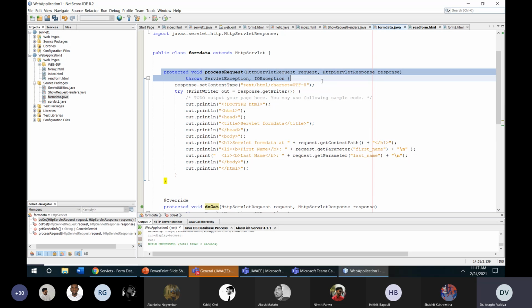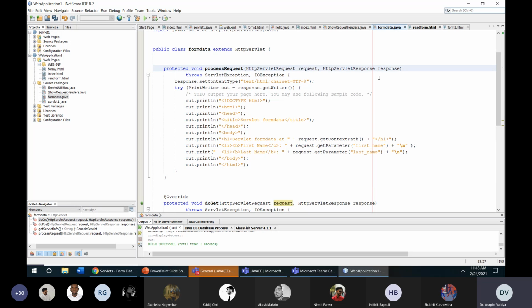In my processRequest part, as always, the parameters request and response that you passed are here, request and response, right? And again in a similar manner, to send a response back to the client end, the response object is responsible. So we have to first set the type of data we are sending to the client end. Here we set the content type as HTML. Fine. And then we start writing the data: response dot getWriter. We want to write our output to the response object.